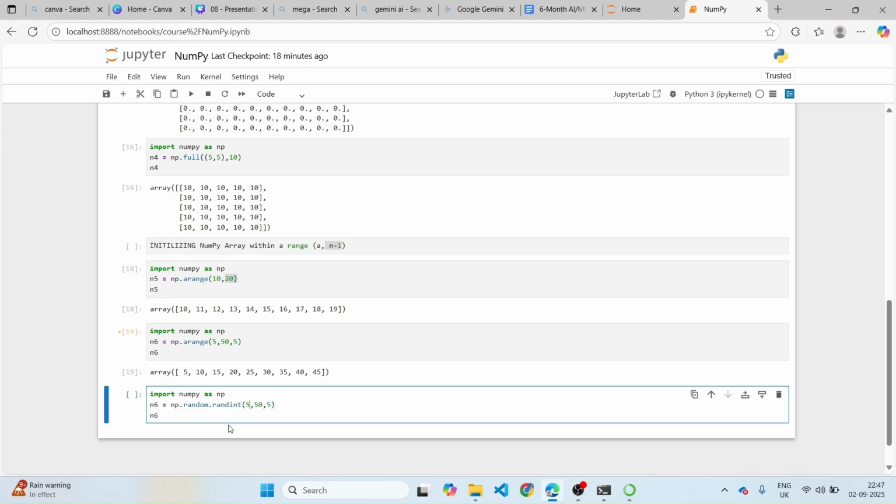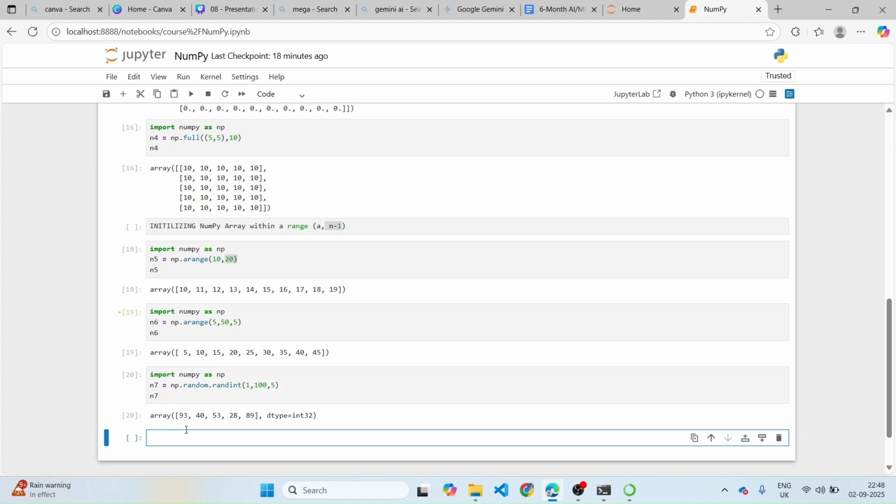Now you can start from 5 or I start from 1. Let's increase the range to 100, and the minimum gap between two numbers is 5.